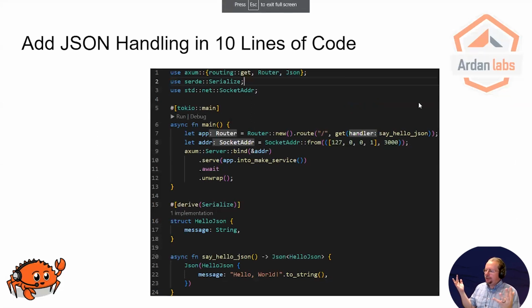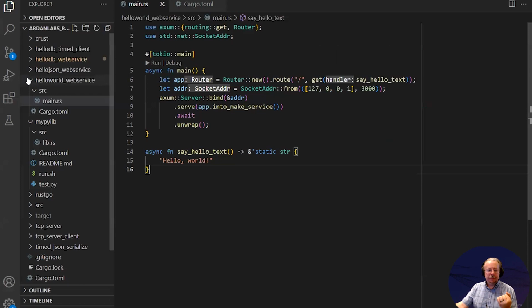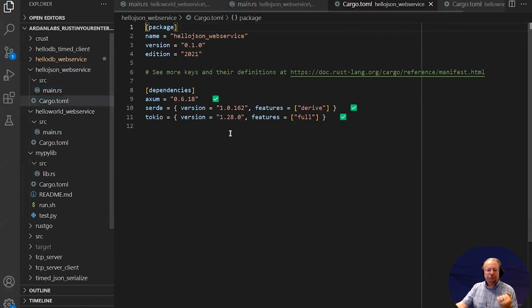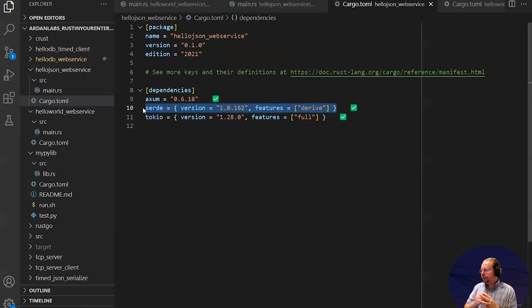But nobody needs to write hello world beyond learning the process. So it's kind of handy to be able to handle JSON. You know, JSON's become pretty much the lingua franca of web-based services talking to one another. And so the awesome thing here, if I pull up Hello World JSON, is on the dependencies, I have added Serde. Serde has pretty much become the de facto standard for serialization and deserialization in the Rust world. There are others. There are some that perform a little better. Serde does perform great. And best of all, it's pluggable. It talks to just about every format that I've needed to use so far. And I added a feature called derive, which just makes this a little easier to use.